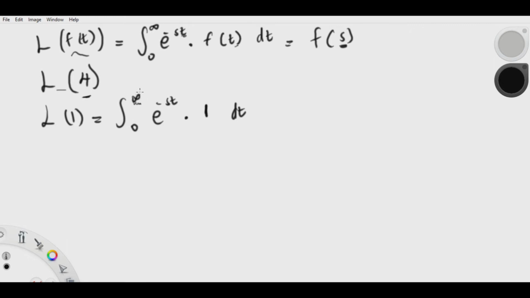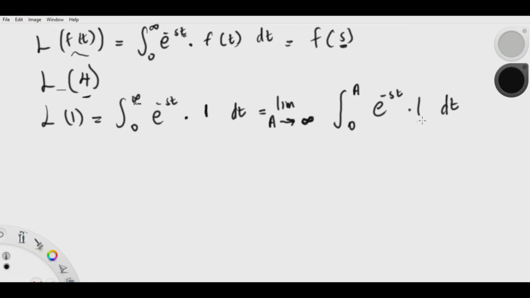Is that fair? Now, the complex part here is this infinity. This is called an improper integral, because the integration is occurring over a limit that's going to infinity. So what we do to negate this infinity is place a limit, and we call this limit a, and we assume a goes all the way to infinity. That way, instead of saying infinity, I can say a, and this helps you later on. Then I'm just going to rewrite it anyway: e to the minus st times 1 dt.